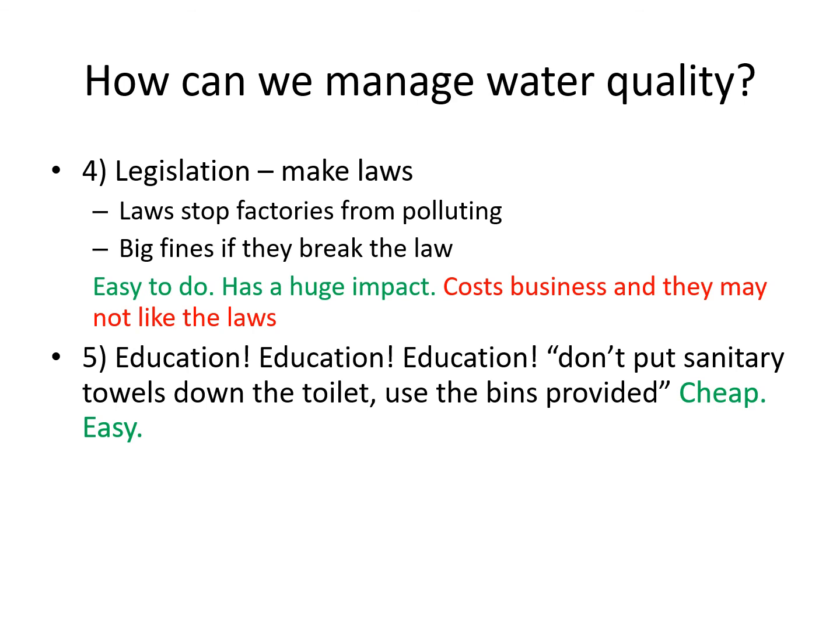Next, we can educate people. We can make people aware. Don't put things like sanitary towels down the toilet. Make sure you use the bins provided. We can educate people not to put fat down the sink or not to put any kind of paint down the sink or white spirit or any kind of chemicals that you might use in DIY projects. We can educate people not to put them down the sink.